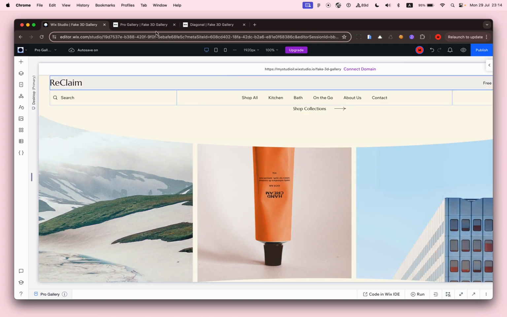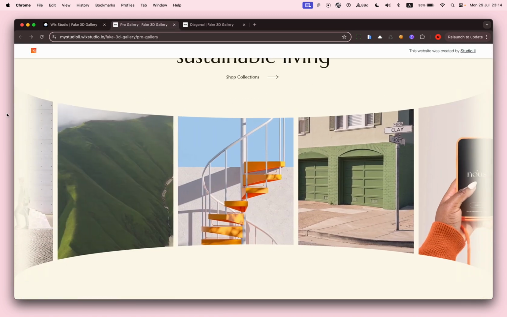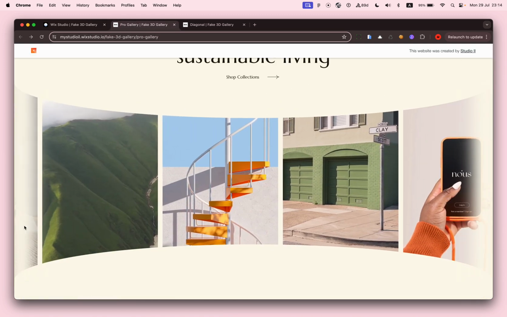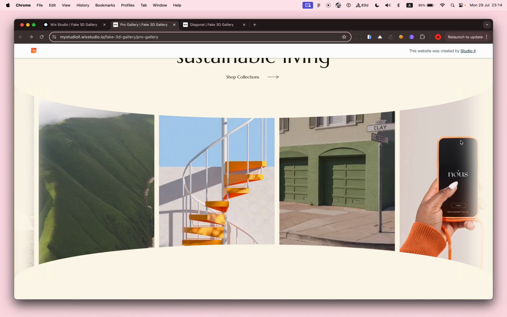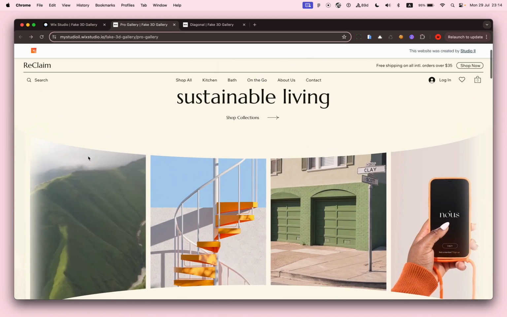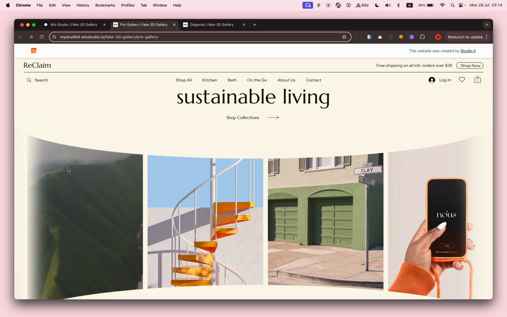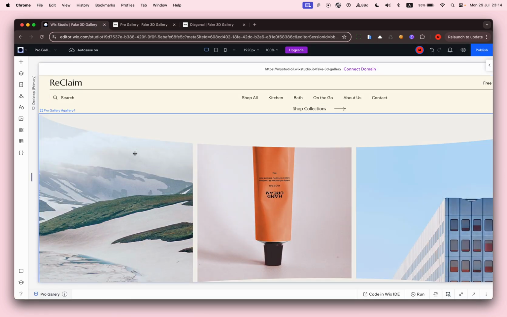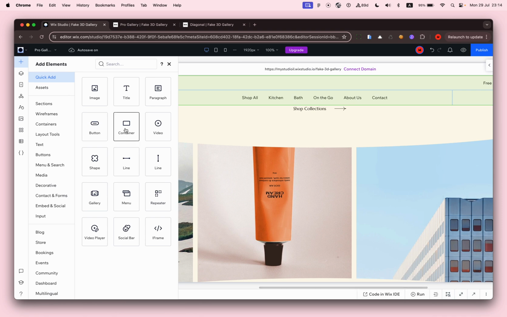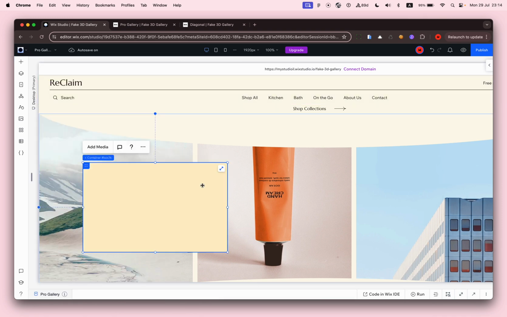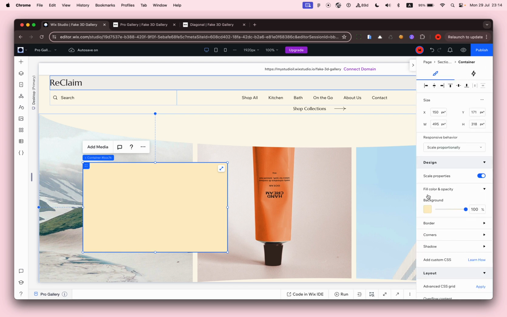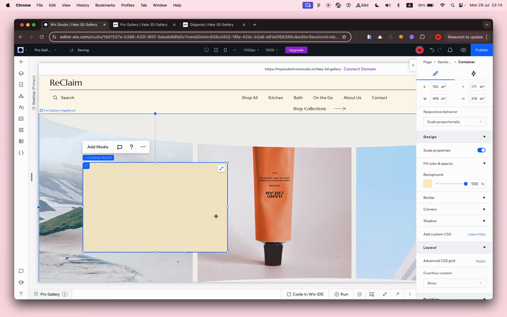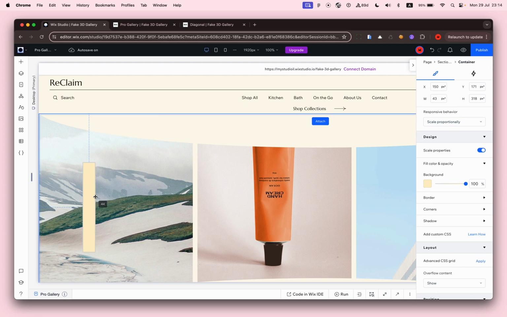But the final touch that we want to create is these blurry image edges, like this transparent area. So the trick is to take a container. So this is a regular container, and I want to add some shadow to it.